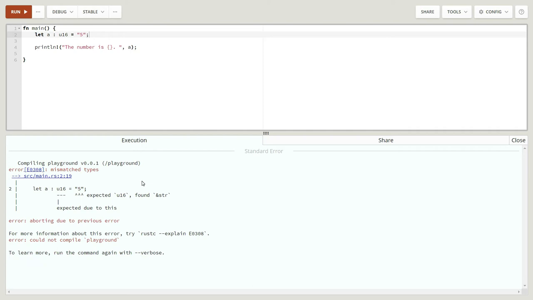The numbers, that is the integer and floating point values. Integers in Rust are identified by bit size and the signed property. What I mean, look here. Bit size is how many bits you use, like 16-bit. So bit size is the number of bits you are using.